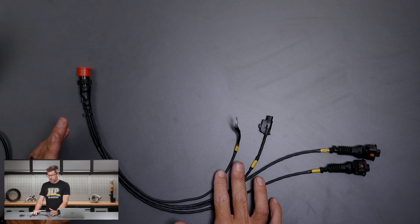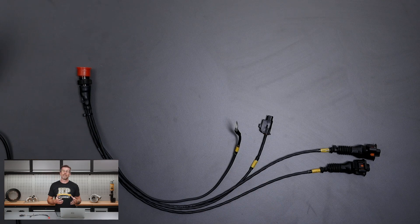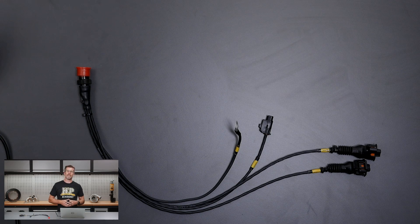This is a small sub-harness that's going underneath the intake manifold on the rear Toyota 3UZ-FE 4.3 litre V8. The starter motor in this engine is actually buried under the intake manifold in the V between the two banks of cylinders. Under there we've also got two knock sensors, and obviously once the inlet manifold is installed, accessibility is pretty limited.